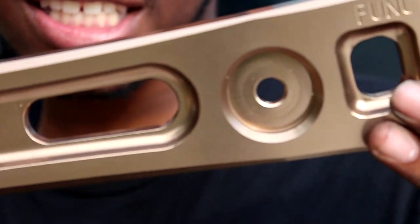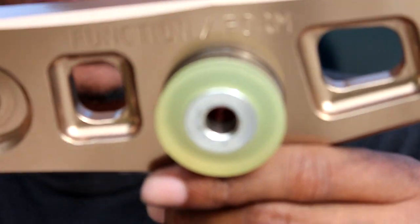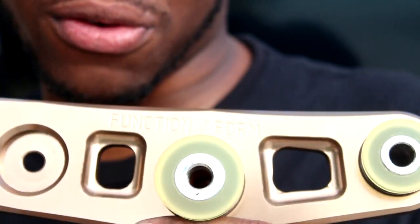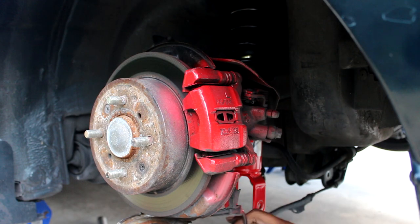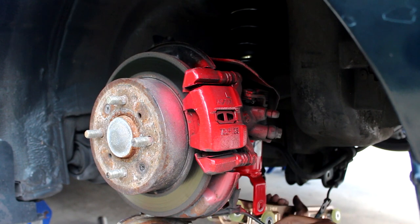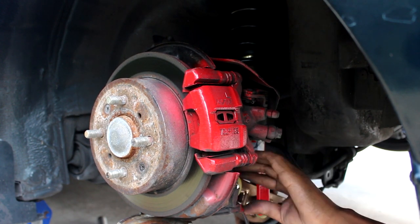Now, if your bushings ever go bad on your stock ones, just replace the bushing, man. Just look how beautiful this is. That anodized is just so beautiful. All right, let's start the install. Here we go with the fresh new install, baby.